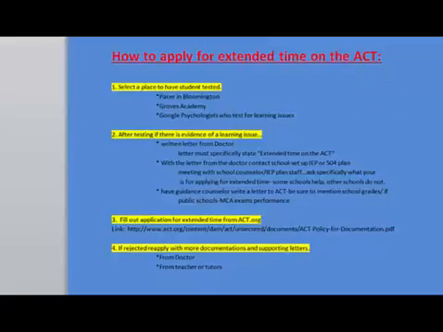Let's get started with number one. First thing that we want to do is go ahead and have our student tested. Okay, some suggestions for testing: Groves Academy, or simply do a Google search for psychologists who test for learning issues, or even talk to friends of the family. If you know people that have got similar things going on here, you could always get a referral.